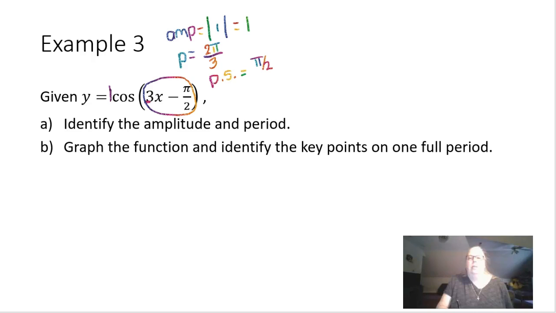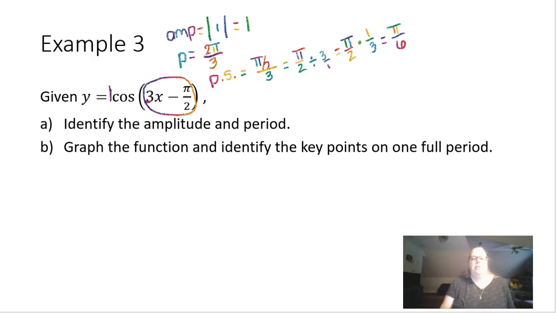All right, the phase shift is going to be pi over 2 right here divided by 3. That came from right here. All right, let's remember how to divide fractions. We have pi over 2, which we are dividing by 3, which is the same thing as 3 over 1. So this becomes pi over 2 times 1/3. Remember, we invert and multiply. And then pi times 1 is pi, and 2 times 3 is 6. So our phase shift is going to be to the right, pi over 6.